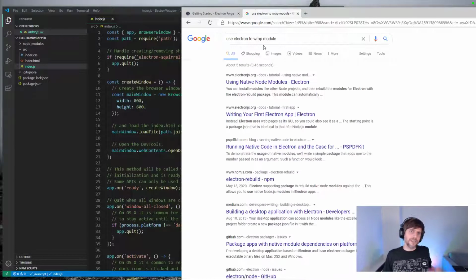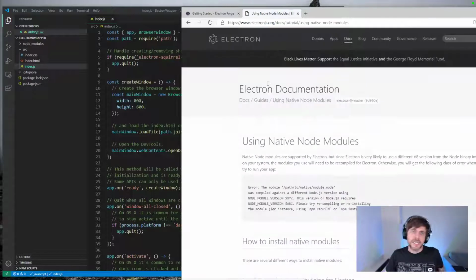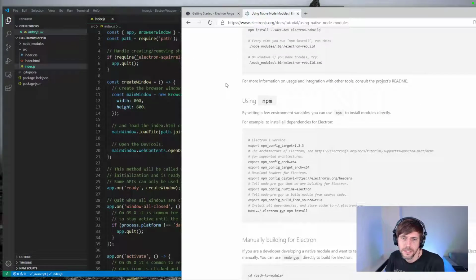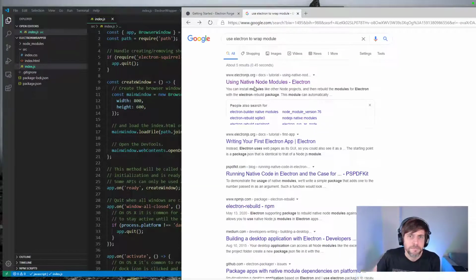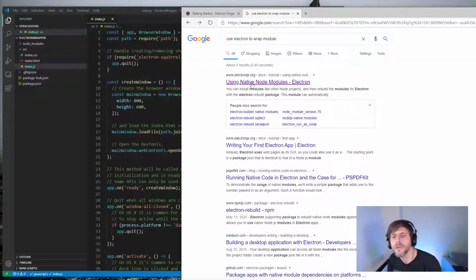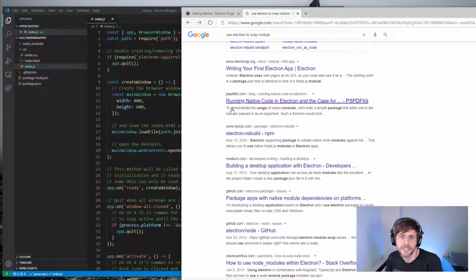I want to use Electron to wrap up. I just don't quite know conceptually. Conceptually, I know what I want. I don't know how to verbalize it. I don't know how to type it.